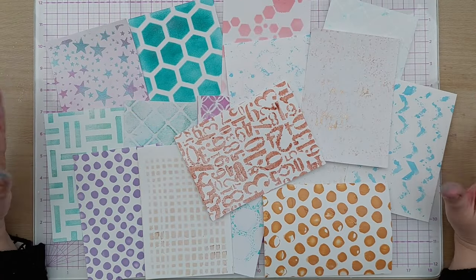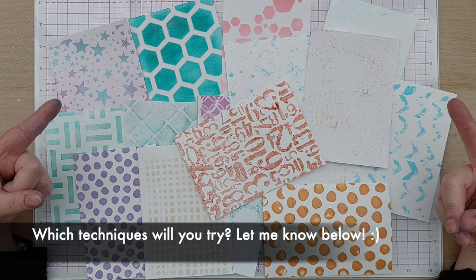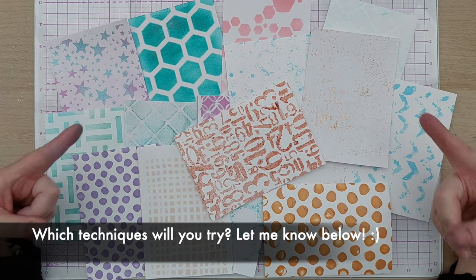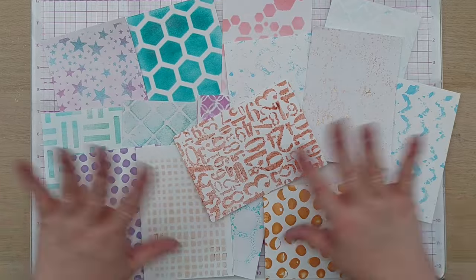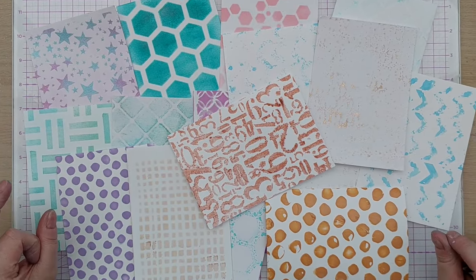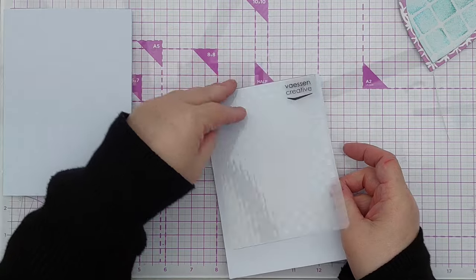So there we go, I count 13 ways of using pigment powders with stencils. And don't forget, you can also use homemade shimmer sprays that you've made with pigment powders and spray those through stencils. There's a whole video about that. But what I'm going to do next is set these aside to dry overnight and then come back and make a very quick card for you using these backgrounds.